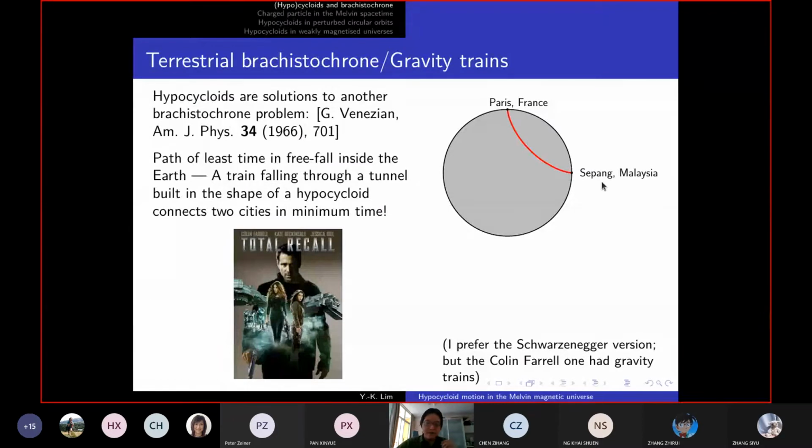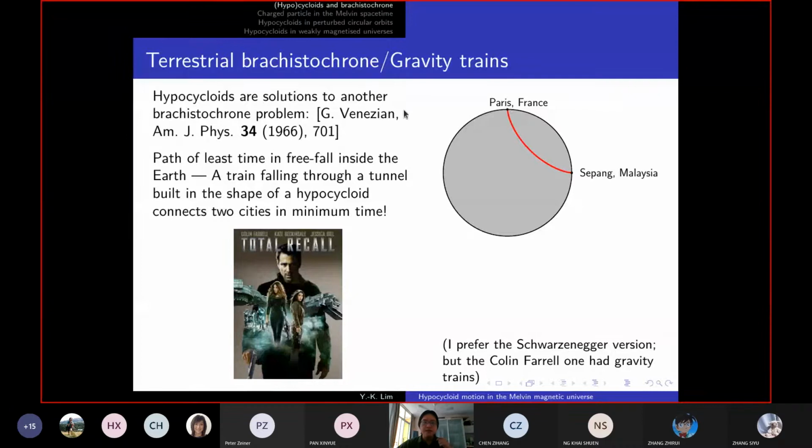Let's say I want to travel between two cities, right? From one point to another point, and instead of flying, the idea is to dig a tunnel from one city to the next. And instead of having to consume fuel or electricity or petrol, we just let gravity accelerate your train, so that you don't have to consume any energy. You just dig a tunnel, drop whatever is here, and let it accelerate under the Earth's gravity, and it will arrive at the second city.